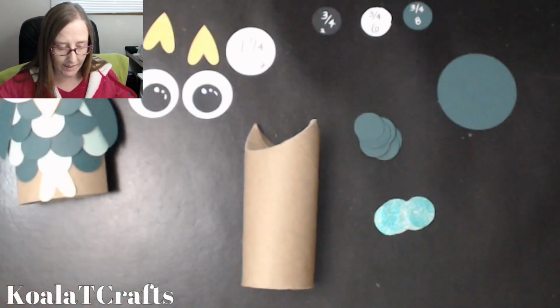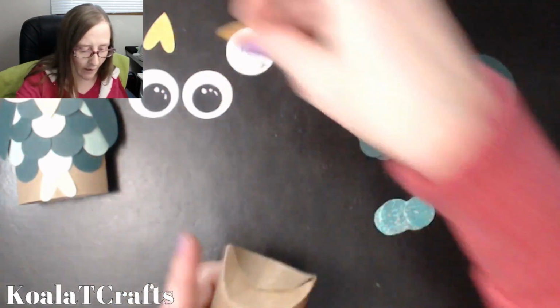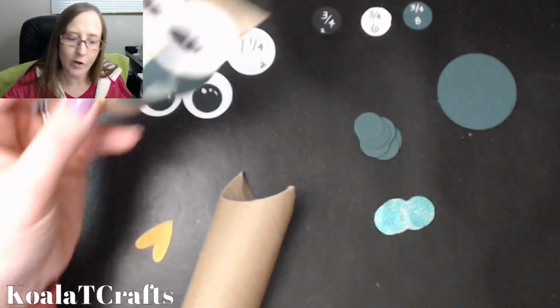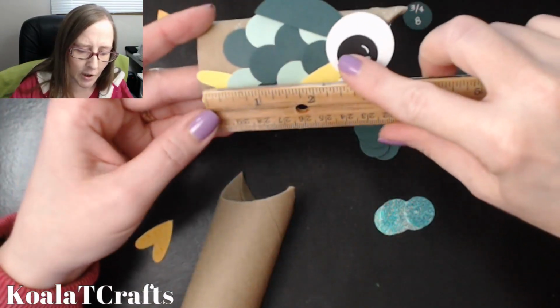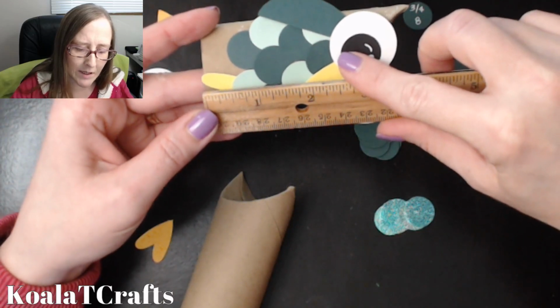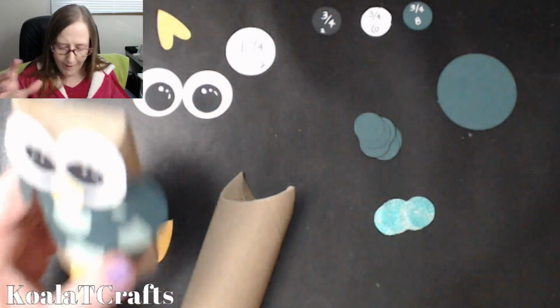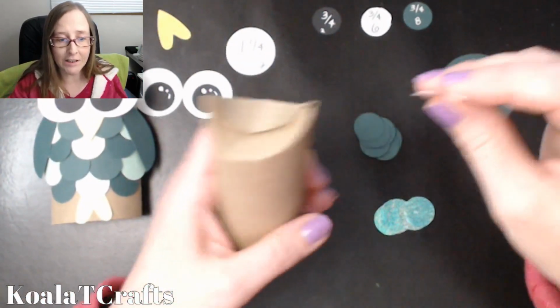Whatever size feet you've got going on, I'm going to stick with the tall feet. For those of you who are into measuring big time, your first layer of circles is going to be approximately a half inch. So if you want yours to turn out just like Jen's, you're going to want your first layer of dots to be up a half inch.